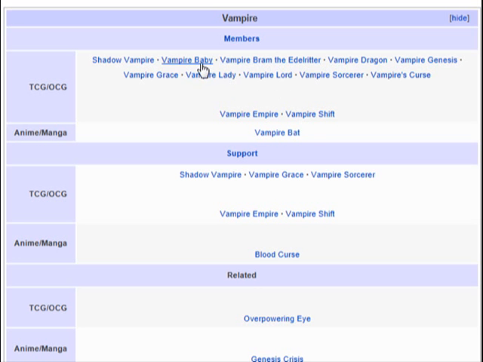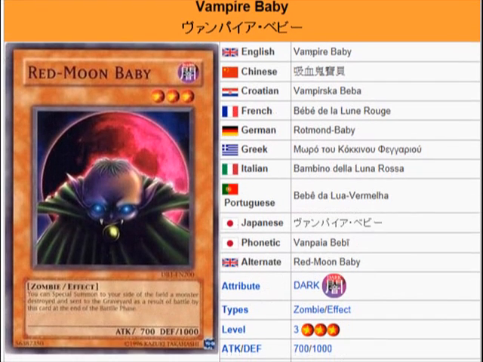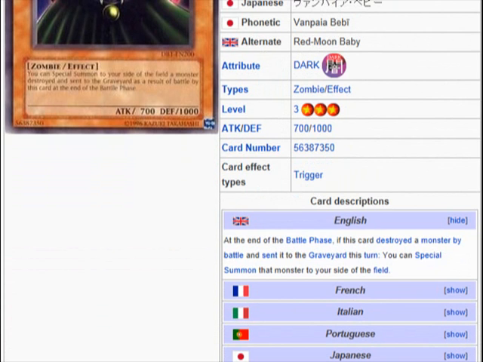Okay, moving on. Vampire Baby, which nobody really cares about, but he's still a vampire. He's still in the archetype, so I'm going to review it. He's level 3, attack 700, defense 1000. Description: at the end of the battle phase, if this card destroyed a monster by battle and sent it to the graveyard this turn, you can special summon that monster to your side of the field.